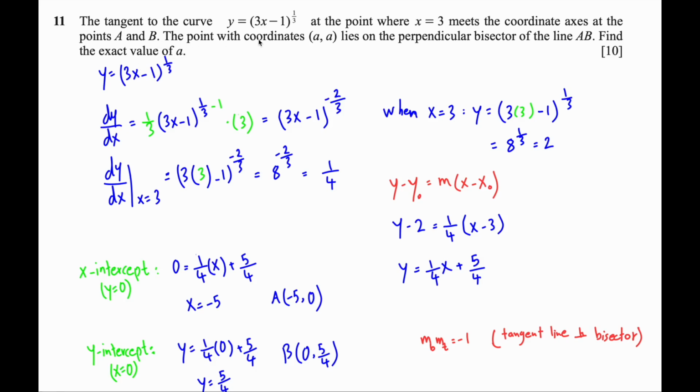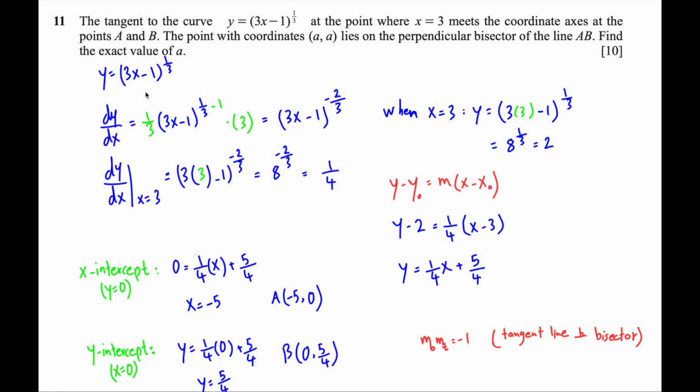So before I continue with the rest of the question, I need to find those 2 points. And in order to find those 2 points, I need to know the equation of my line. Therefore, I can make the substitution to figure out those 2 points. And in order to find out the equation of any line, you need either 2 points given on that line, or you need a point plus the slope of that line. So therefore, I'm going to just go ahead and take the derivative of this curve. So that helps me to find the slope of the tangent.